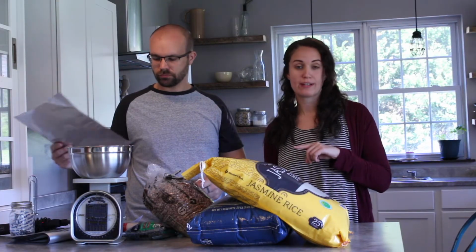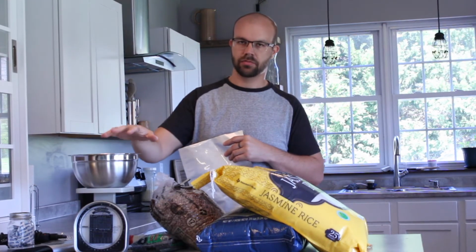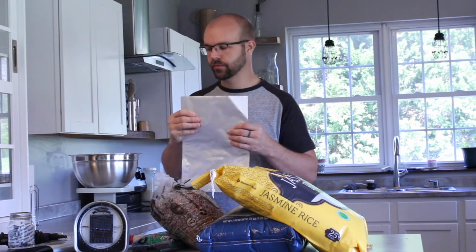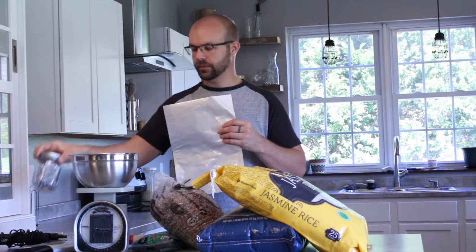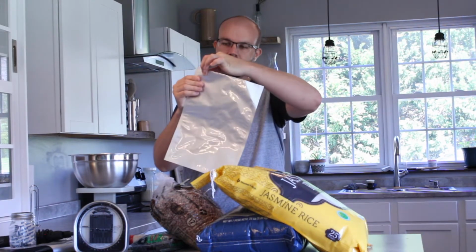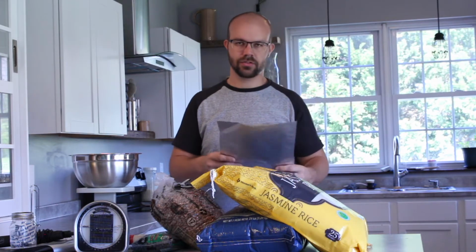So let's get to it and quickly show you how we do this. What we're going to do is measure out 4 pounds of beans or rice or whatever it is that we're putting in the bag. Measure out 4 pounds, and then we're going to pour it into the bag. Add 2 of these oxygen absorbers, and then we're going to seal it with a hair straightener. It's pretty straightforward. You just run it across the top. Usually you can notice a difference in 2-3 hours as far as it compressing and the oxygen being absorbed.